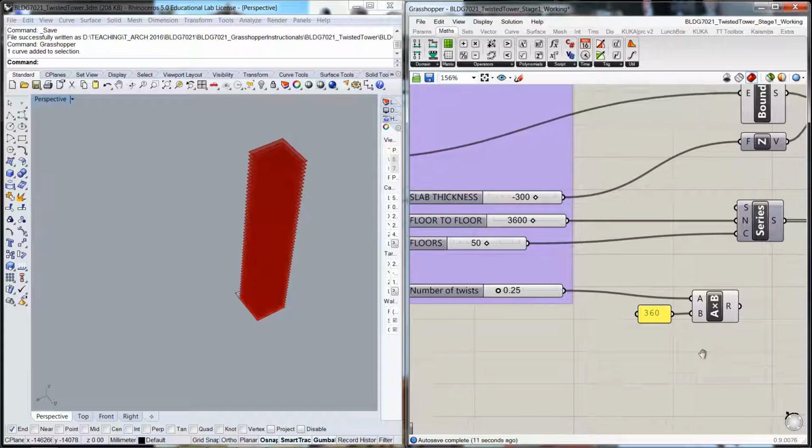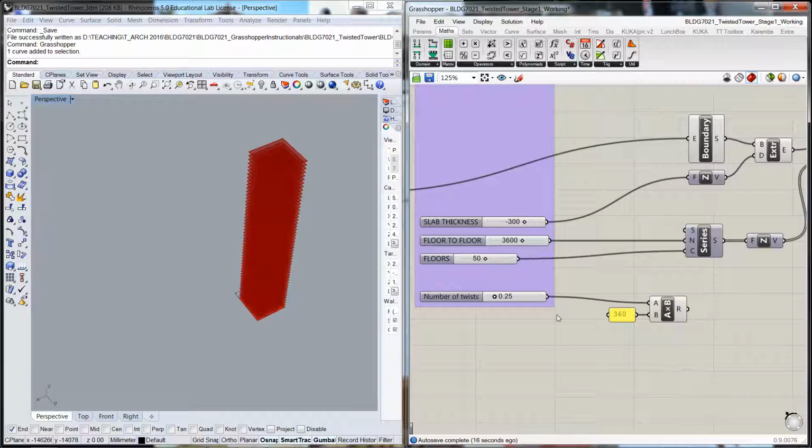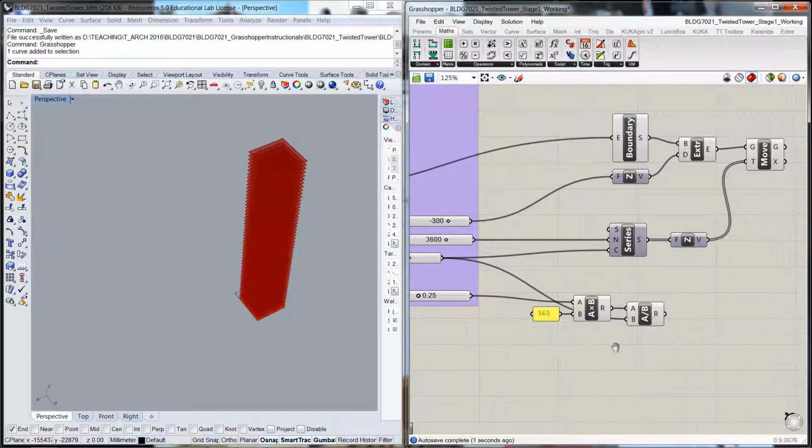Now, in order to develop a step value over the total number of floors, I'm going to have to integrate this relationship with the total number of floors. So I have a percentage value in relation to one full twist, but then I'm going to divide that into the total number of floors, and I'll plug that in through there.